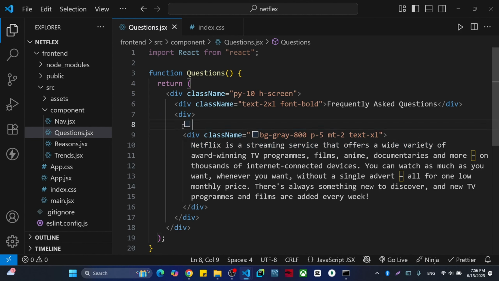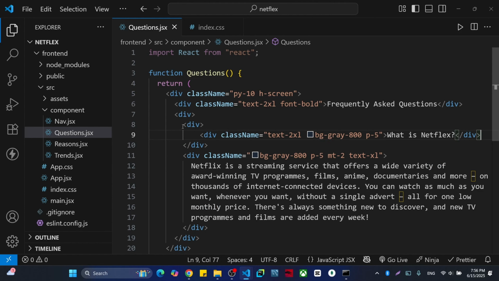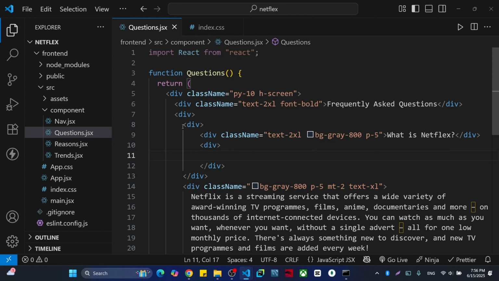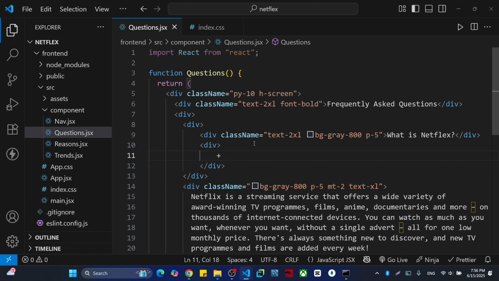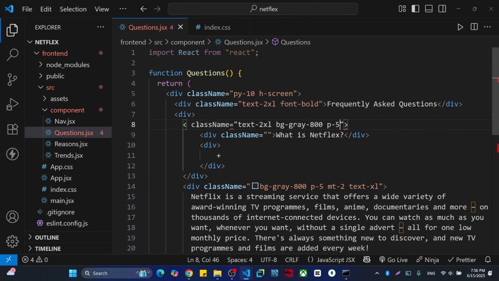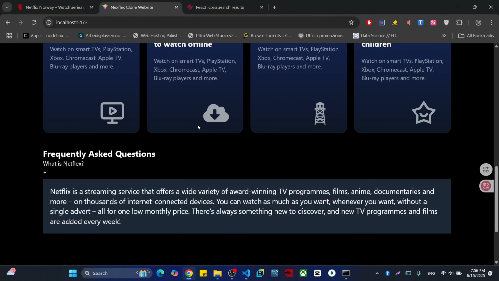I need to make one new div, and it should be like the title and the icon. The icon for now I'm going to give that one, and you can see that the icon is here. That complete information will go here, all information will go here, class name, because I need that to be here. Okay, we are going to give that div, and then class name, and then that is the one.